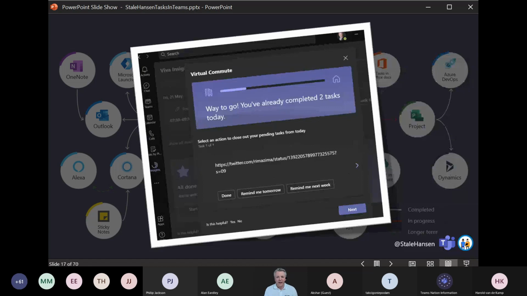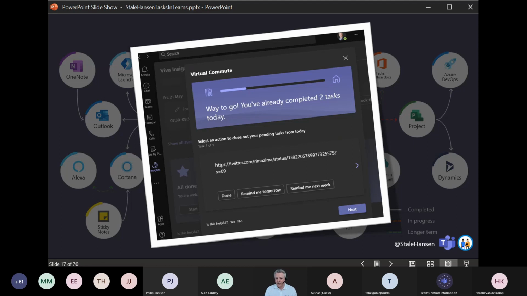And this is interesting. You will find that Viva Insights more and more will look at what you do. So this is the virtual commute from Viva Insights, where you see, hey, way to go, you already completed 2 tasks today. And that is true, I did complete 2 tasks. And then it's important to know that they came from Microsoft Todo, that's what it's looking at, and it comes from Planner, and it looks at what I've actually completed as a full task.